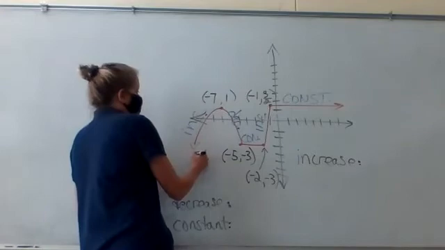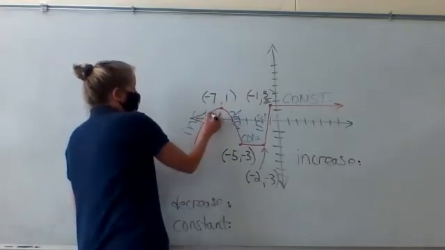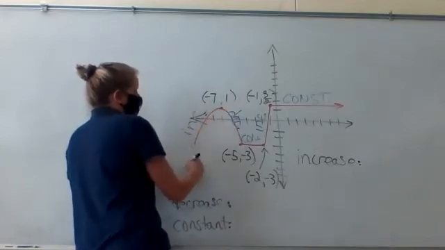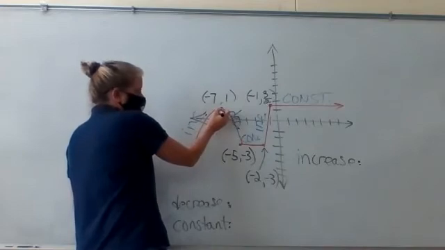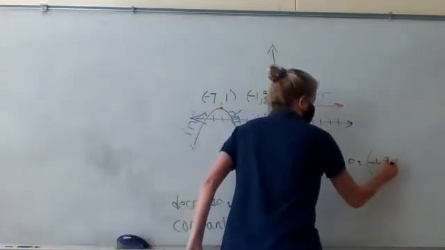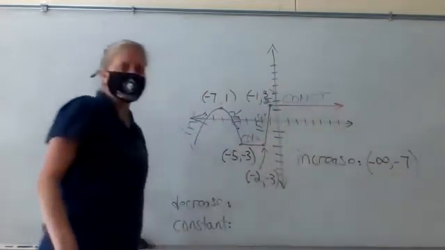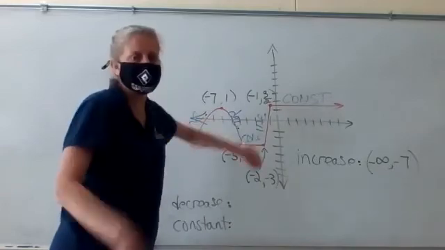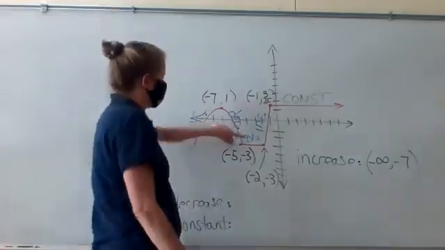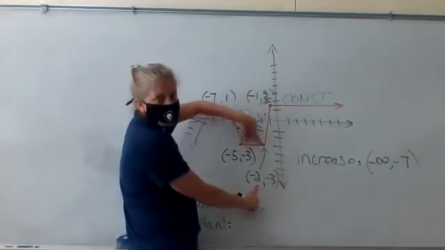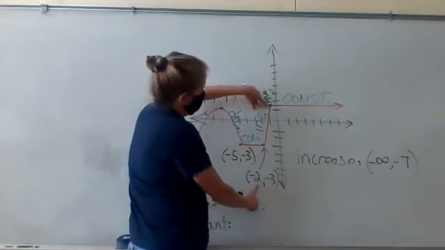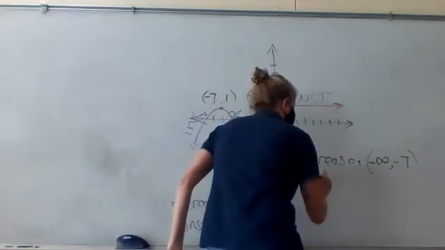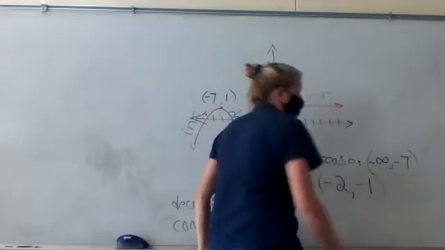Where is this one starting to go up? All the way from the left end of the graph until it gets to negative 7. So if I'm coming from the left end, that means I'm coming from negative infinity until I get to this point, which is negative 7. So there's one increase. There's your other one. Again, if you've already labeled your points, you're just talking about the x coordinates of these points. The x coordinate of this point is negative 2 until you get to this point, and its x coordinate is negative 1. So that's the other increase, negative 2 to negative 1.